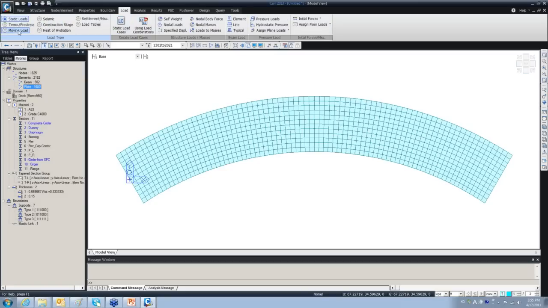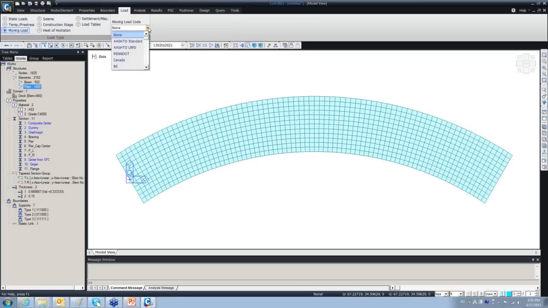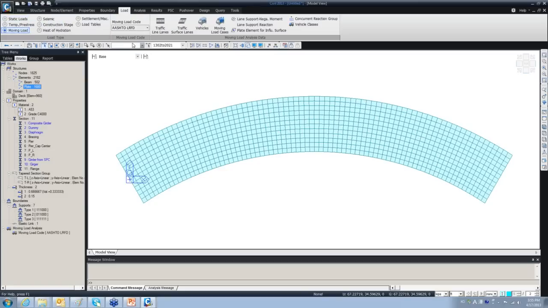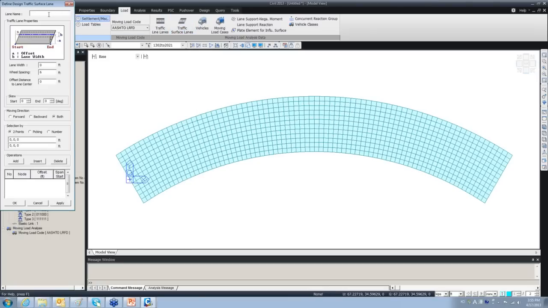So how to do that? Let's go to the load, and then moving load, selecting the H2 LRFD, for example, for this model, and then traffic surface lane. When you have the plate element, we go with the traffic surface lane. So I call it lane 1, and then the lane width will be 12 feet.